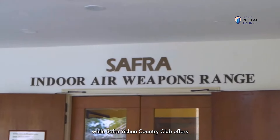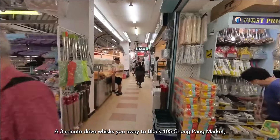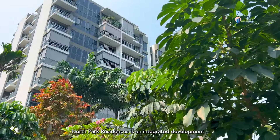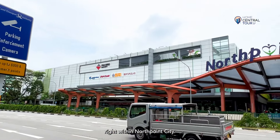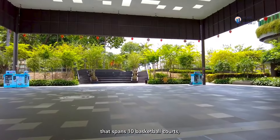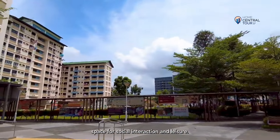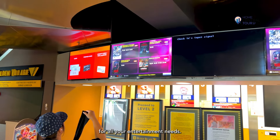Safra Yishun Country Club offers various recreational facilities. A three-minute drive whisks you away to Block 105 Chong Pang Market, which offers diverse hawker food options for a taste of authentic local cuisine. North Park Residences is an integrated development featuring Yishun Central Community Club right within North Point City. Residents also have the advantage of a massive new town plaza spanning 10 basketball courts and a community garden at their doorstep, providing a vibrant community space for social interaction and leisure. Another shopping mall in the vicinity is Yishun Ten, with a large cinema for all your entertainment needs.